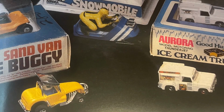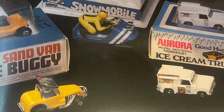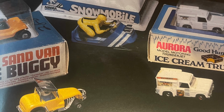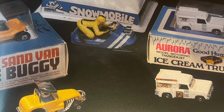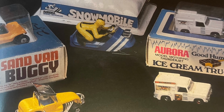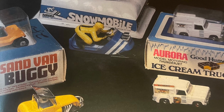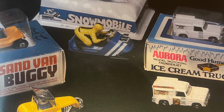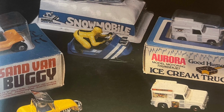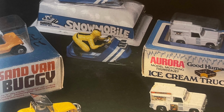The super-modified Roadster 1484 was only a slight departure from the slot car mainstream. Remarkably, it used the body of the ancient vibrator hot rod 1553-1365 from the early 1960s. The Sandvan Dune Buggy and Bushwhacker Snowmobile, 1483 and 1485, were totally out of bounds. The Sandvans came in a race set with orange Baja-colored track. The Snowmobile came with snow-white track. These low-cost sets sold quickly and cleared Aurora's surplus inventory in short order.